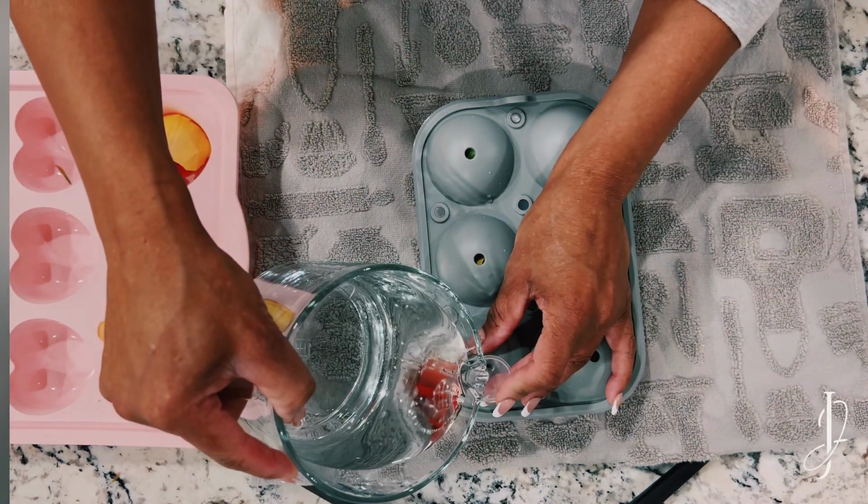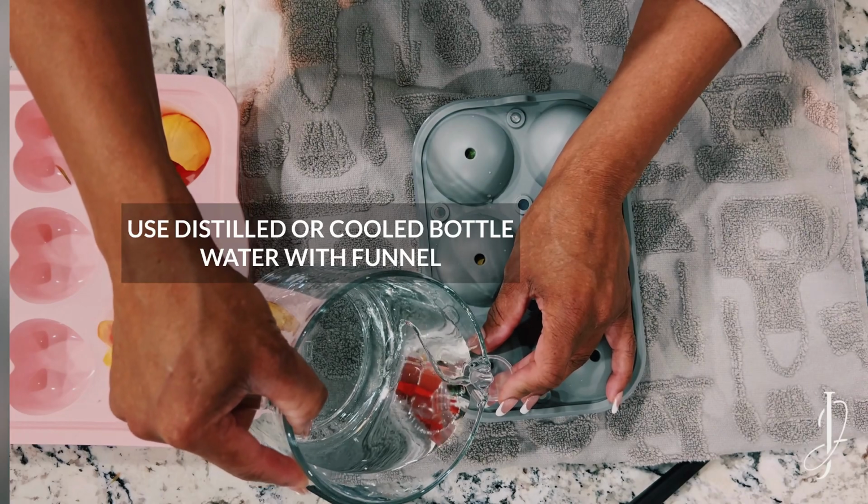Oh, here you go. Now fill each section of this mold with water.